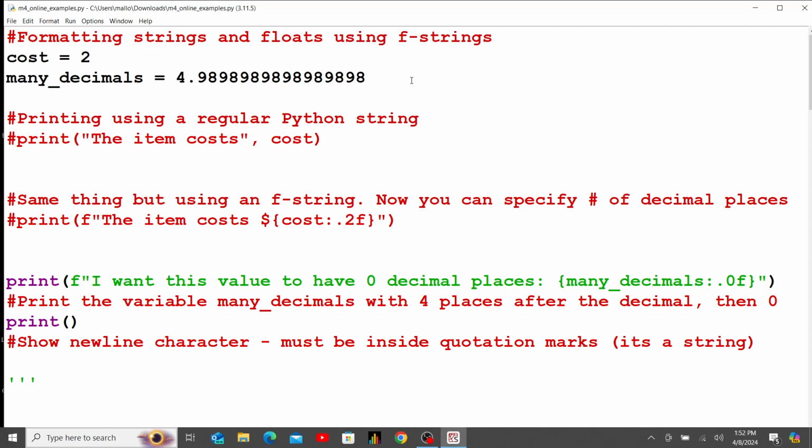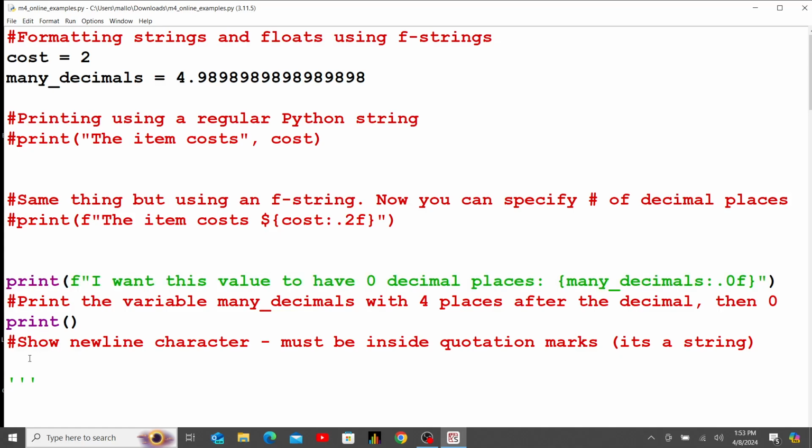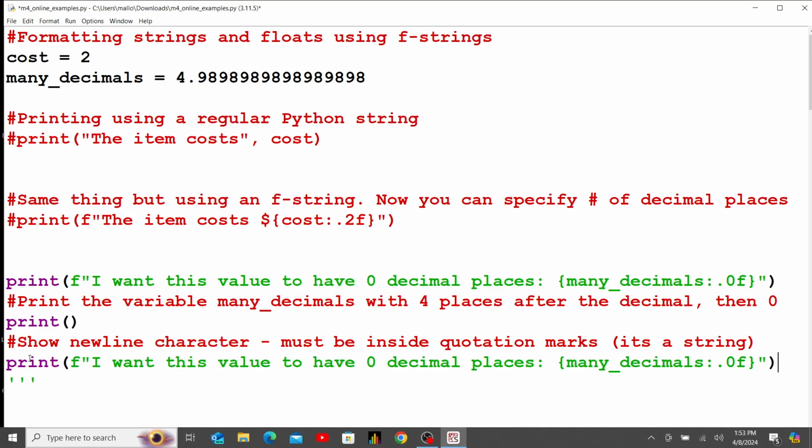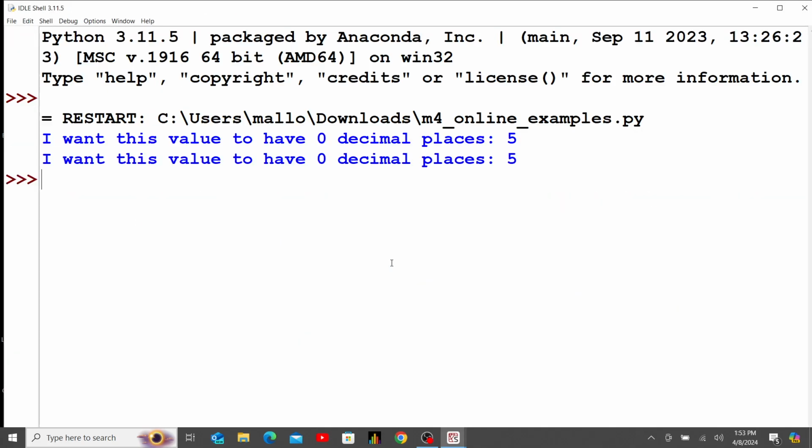All right, nice. Let me show you guys too, if you want to print a blank line, which you will sometimes because it will make your output look neater. So right here, I have this line that we just printed. I'm going to copy it and I'm going to paste it down here. All right, so now I should have the same thing printing out twice. All right, look what happens if I don't have this empty print statement here. If I just run it, the lines print out one right on top of the other.